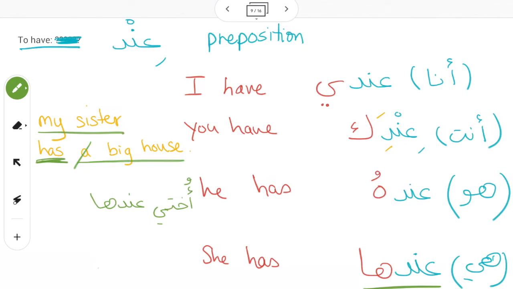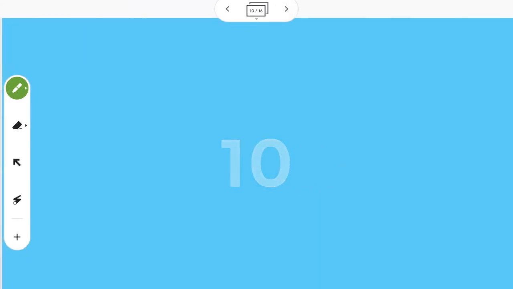There's no word for a, you just don't put alif lam. Big house. Which word comes first? The noun. So we're going to put house, beit, and then the word big, kabir. If any of these words are unfamiliar, check the Quizlet vocab 130 review. Okay, so let's try a couple more.